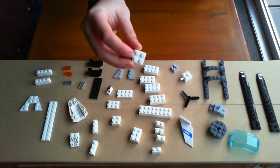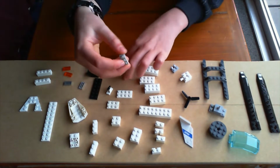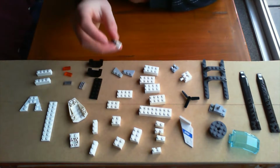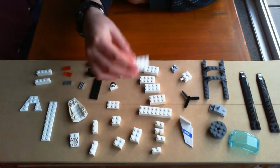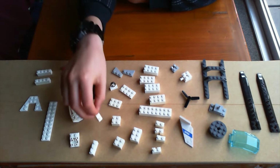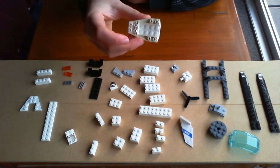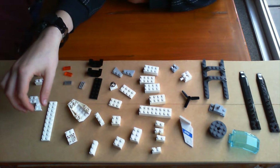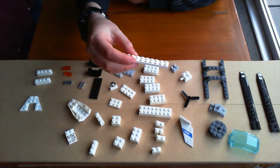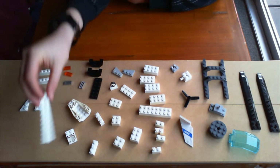You need two of these. You need this one, one that faces that way, one that faces that way, so you go like that. You need a steering wheel. You'll need one of these, one of these, two of these, one of those, one of these. You need one of these, which is, I think, a 10 stud piece.